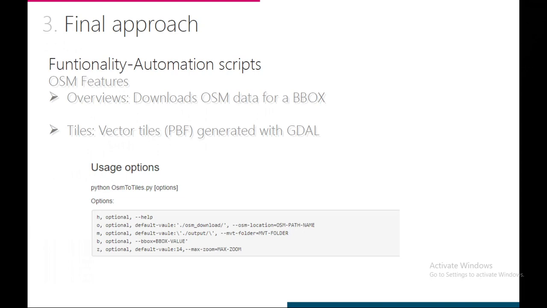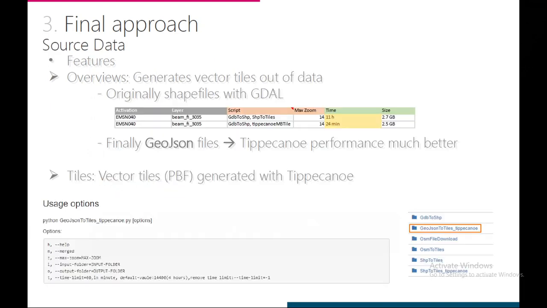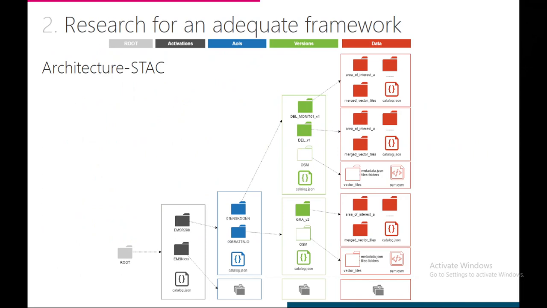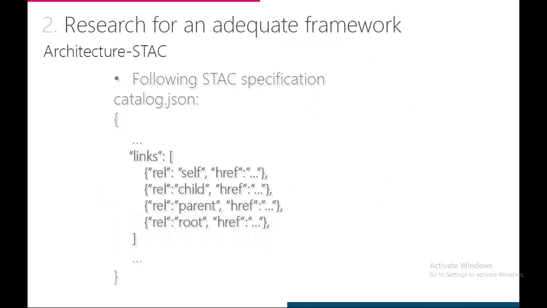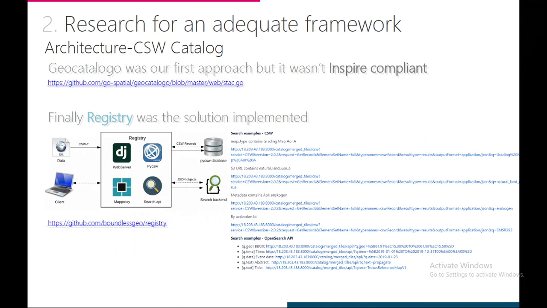All this information is going to be spread into the different folders that we have seen here. You can see all the vector tiles, the OSM data, and how everything is placed in the STAC structure. So up to here is, let's say, an organization of the data, and inside here is the data itself. From this level and below, we have all the PBFs, and also the geotiffs. And we have left behind the catalog.